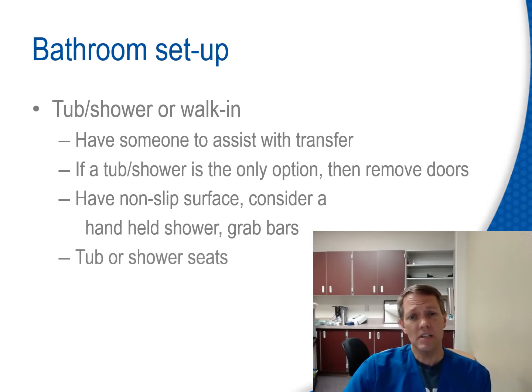And then a tub seat or a shower seat. I think it's always great to have an option, but I have many people that go home. While they're here, they demonstrate that they stand very well. They have good balance and endurance, and standing for them can be fine. We'll have a good sense of that while you're here, but a shower seat is something that I also do recommend to some people. So it's not a difficult thing to get. It could be purchased or obtained after your surgery if it looks like you need it.